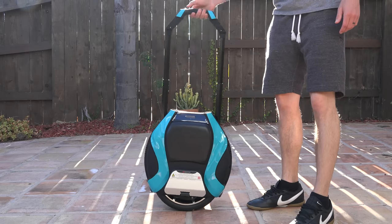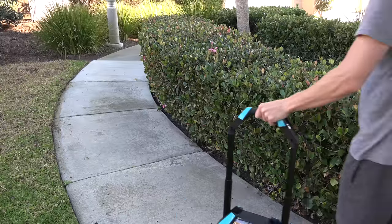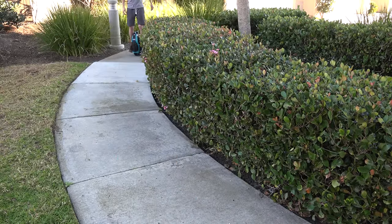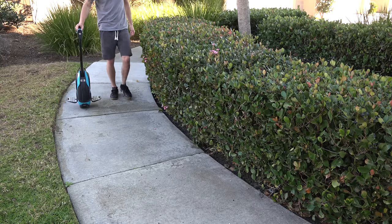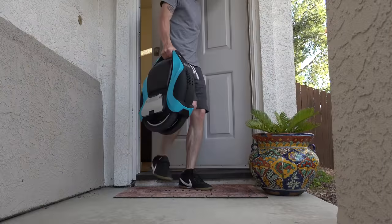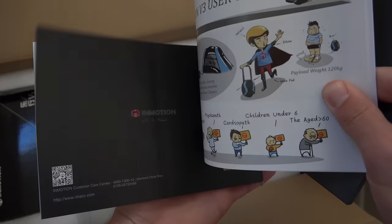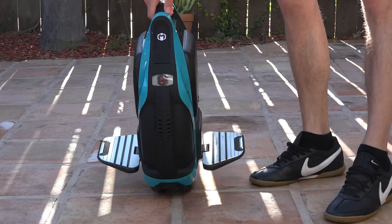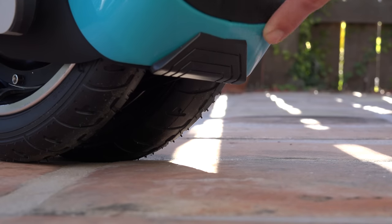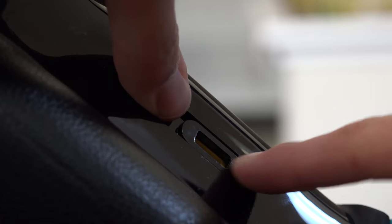There's a convenient retractable handlebar, just like a suitcase, so if I pull up on the handle while it's powered on, it will automatically switch to energy-saving mode and I can effortlessly roll the scooter around. This is a very helpful feature that I use all the time, as it's much easier than carrying it. Even the user manual is in-depth with helpful tips and tricks. There are strategically placed resting pads on each side so it sits well without rolling over or scratching the shell. It also has a really cool sliding charging port that is dust and water resistant.